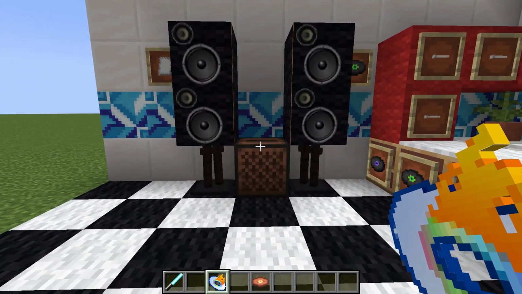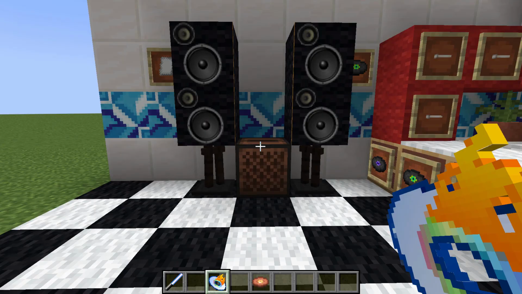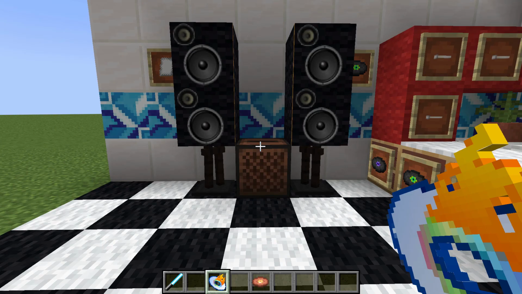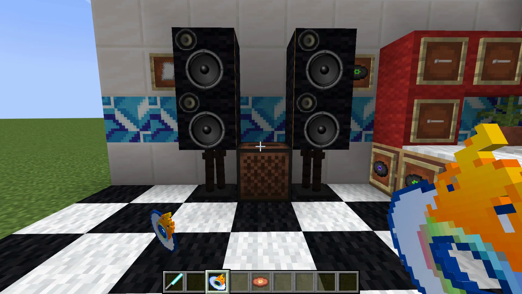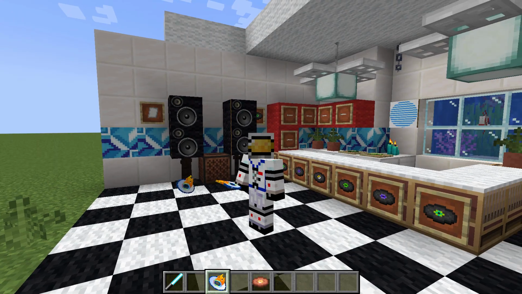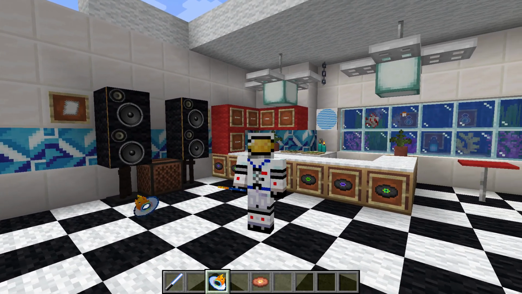Let's put it in the jukebox and see what happens. Now, last time I tested this, it's still showing the old name of the disk and not the new name of the disk. Again, I don't know if that's a glitch or not. It should be showing the new name. We'll see if that gets fixed or not. Okay, right click. Okay, old name is still showing in there, unfortunately. But it is playing the new song. So the song has been changed. The name hasn't. Again, could be a glitch. Could get fixed. It may not. I don't know about that. Okay, let's just right click and out that comes. So there you go. That's how you can change what's on these record discs here inside of Minecraft. Easy to do.